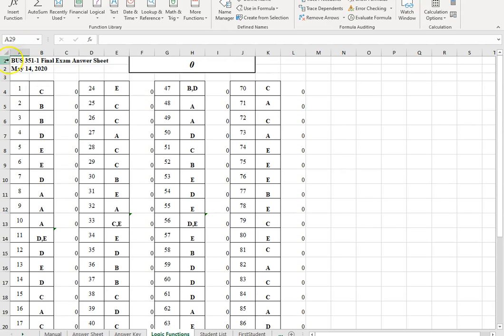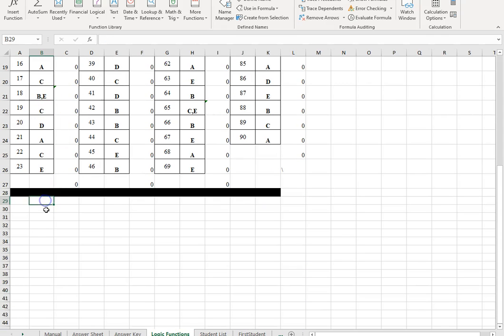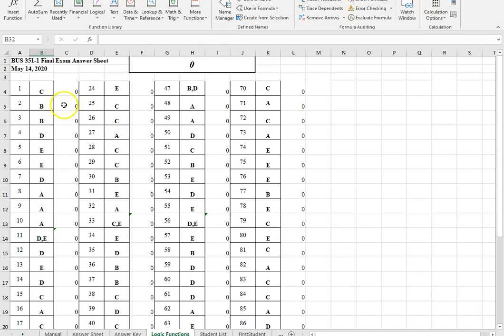What that will do is, unless the student has altered the cell structure on their answer sheet, their answer to number 1 is going to be 4 down, so it's going to be 1, 2, 3, 4. So it's going to be right there in cell B32. Okay, let's go up here. Take a look at what I've got right here. It says if B4 equals B32, comma, 1, comma, 0.